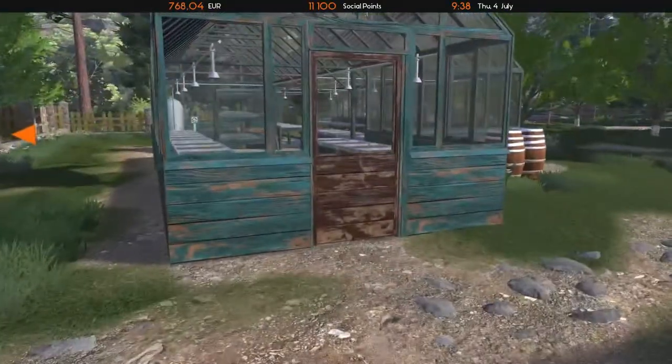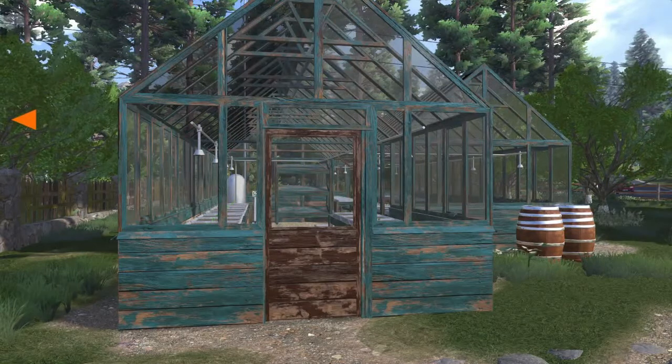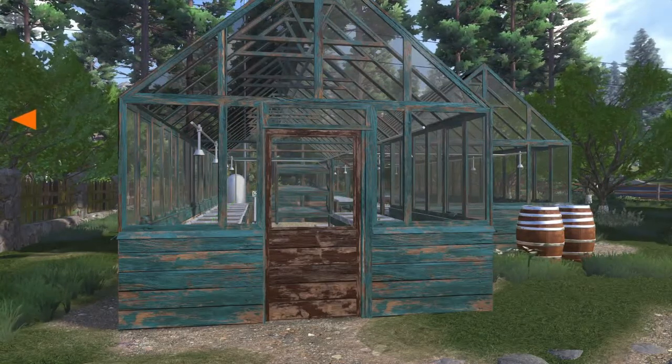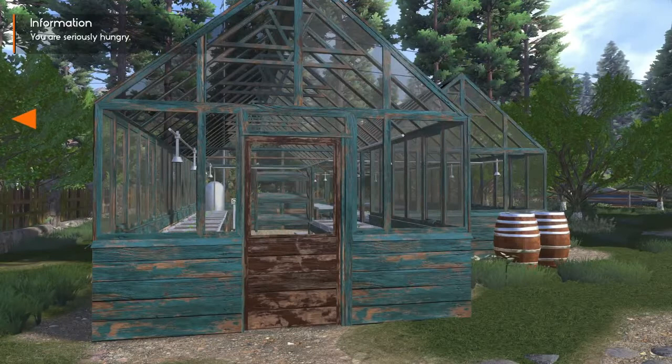So what I'm going to do next, since the greenhouse is started, it takes roughly 10 to 12 days, depending on what you're growing in here, game days to actually harvest your fruit. So that's going to be a while, and that's one of the reasons why I wanted this building done first before we did anything else.